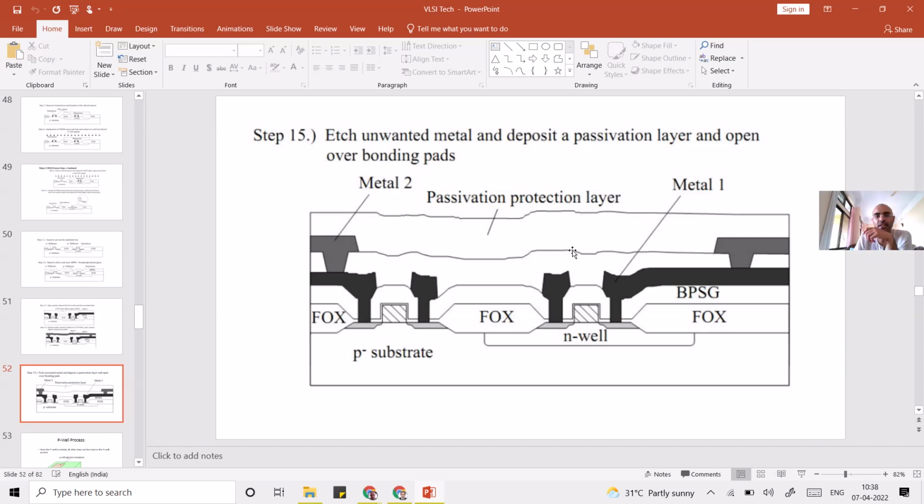Can you explain what passivation actually is? Passivation is like growth of oxide, but not at that high temperature. It's at a little lower temperature. It is sort of glass. You see, SiO2 is nothing but glass. So when I say passivation, it looks like a complete SiO2 layer. You call it passivation because you are using it to protect the device from the atmospheric conditions. Okay, humidity, the temperature. So suddenly the temperature will also not change. So that is what passivation is, right?